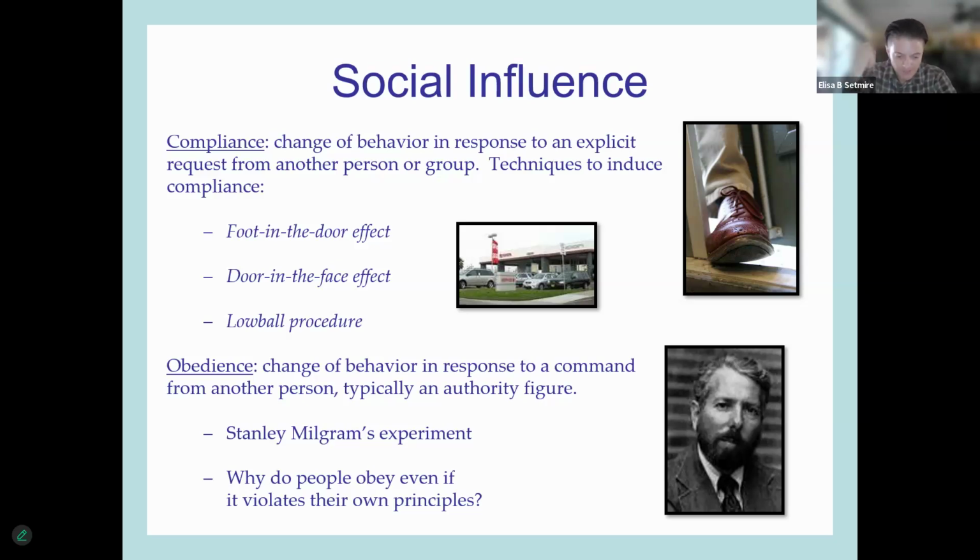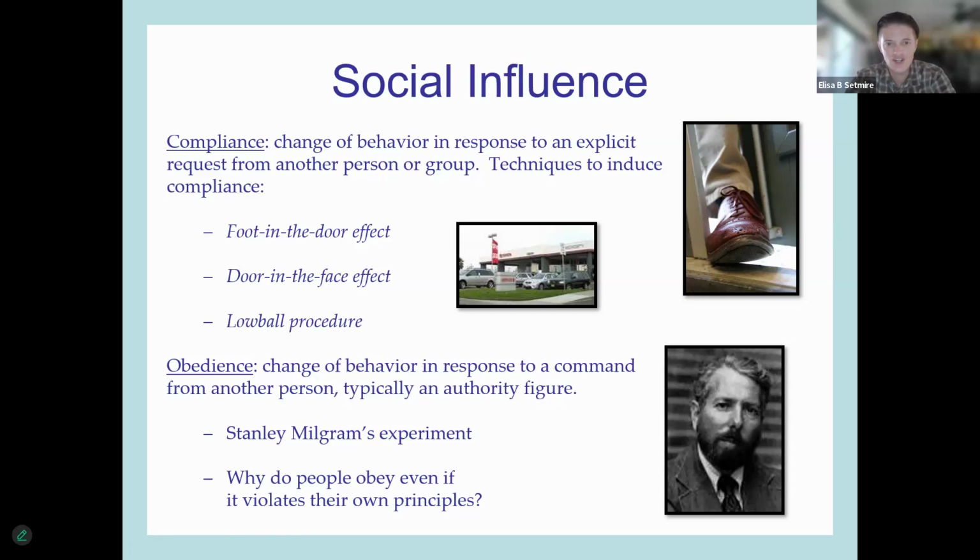The lowball procedure is another way that this can pop up. The first step is to get somebody to agree to something, and then you slowly increase the cost of compliance. They do this a lot at car dealerships. In fact, all of these things can come up if you're buying or leasing a car, which is why I have a picture of that right here. What they do is they get you to agree to an amount, and then they slowly add. They add insurance, they add this thing and that thing, and then the taxes. Oh, and don't forget this. Because you've already said yes and you're already committed and you've already spent all this time, right, you're less likely to walk away. So that's the lowball procedure.